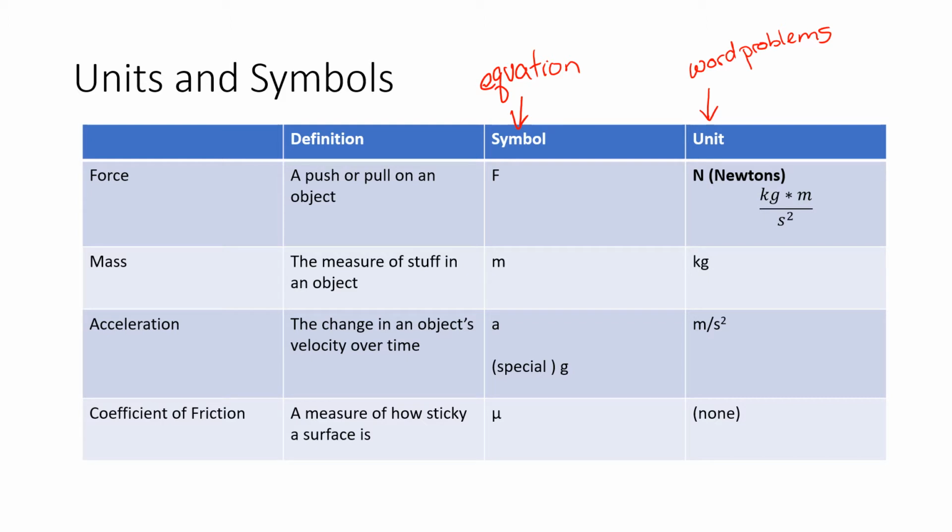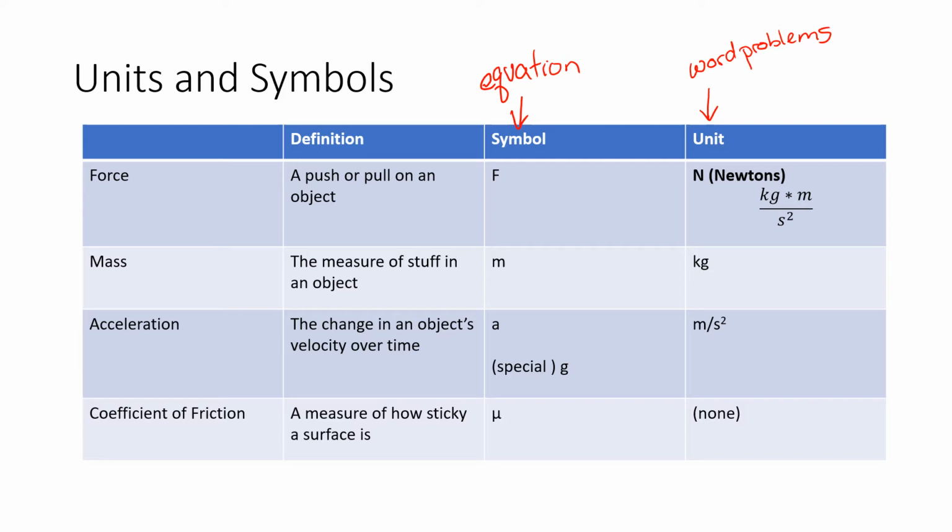But force is a push or a pull. Its unit is newtons, capital N. So anytime we see like 5 capital N, we know that's 5 newtons. A newton is a combined unit, so it's got kilograms times meters divided by seconds squared, kind of wrapped all into one. But because it comes up so often in physics, physicists decided that it needed its own special unit, rather than writing kilograms times meters divided by seconds squared every single time.